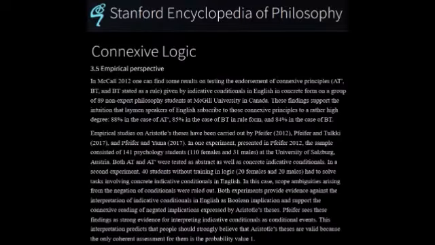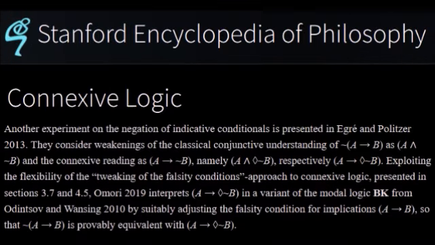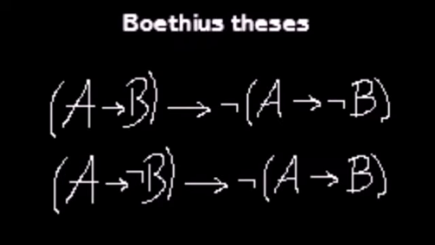So mixing in intensional and extensional interpretations of different natural language connectives can be a bit problematic, to say the least. However, if we want to go further, there are very important false negatives that many studies show are held by a majority of people in a myriad of contexts. Namely, Aristotle's thesis, which essentially ensures the falsity of having a proposition imply or be implied by its own negation, as well as Boethius' thesis, both of which essentially say if one proves if A then B, then it's not the case that if A then it's not the case that B.